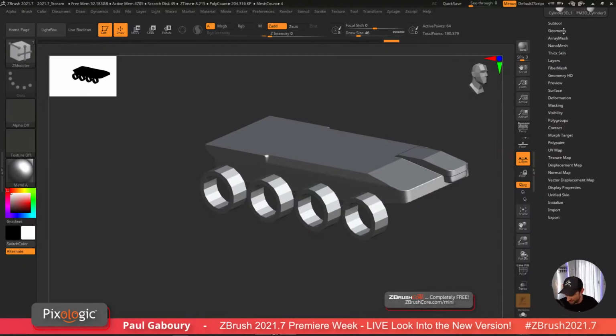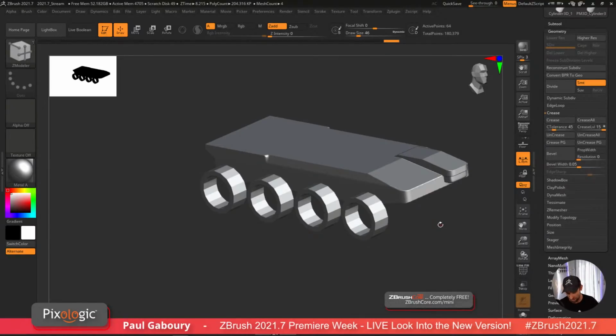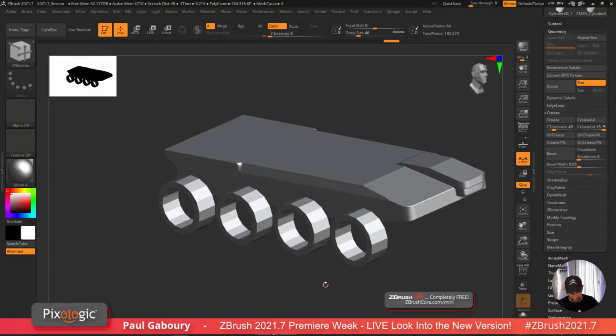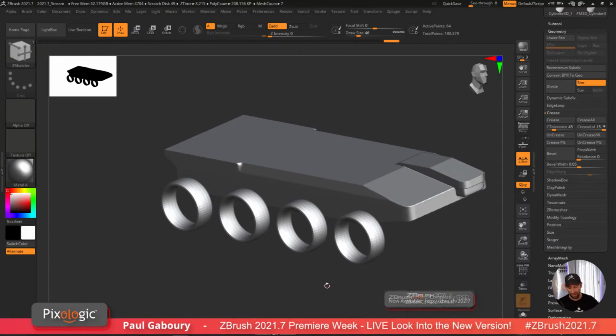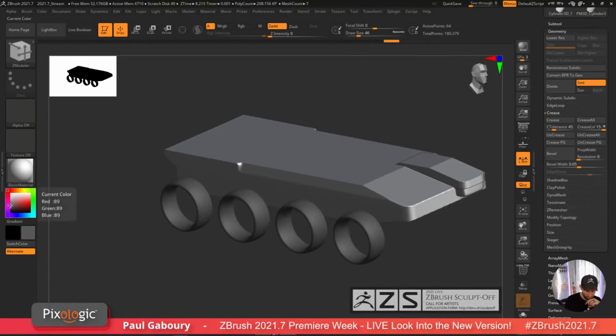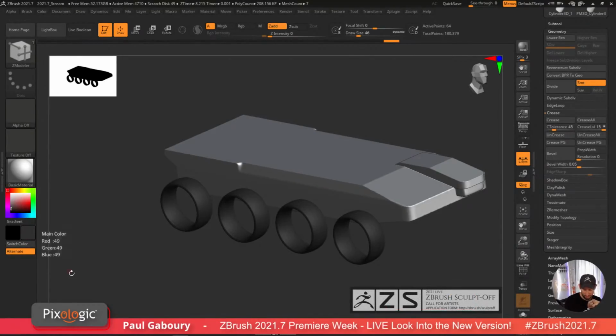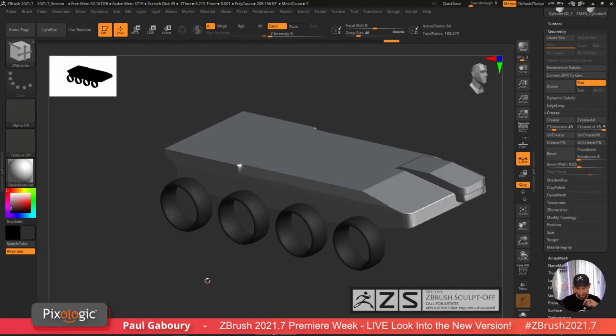So let's make this, for me visually, to be able to see what I want to do. I'm going to turn on dynamic subdiv by hitting the D key, right? Everything's going to soften down, okay? The second thing I'm going to do is, right out the gate, I'm going to select a basic material, and we need a darker color here. Something more like that, okay? And then let's go ahead and MRGB color fill that. And we can turn MRGB back off. So now I start getting that separation as a visual cue for me. Okay.